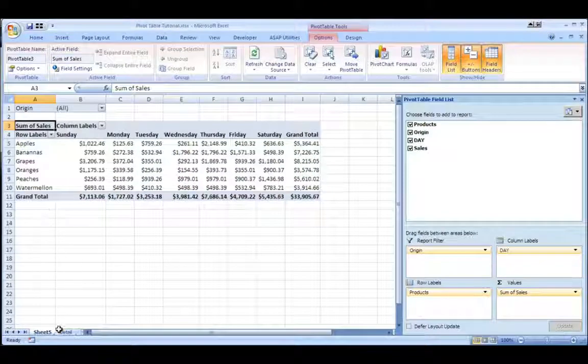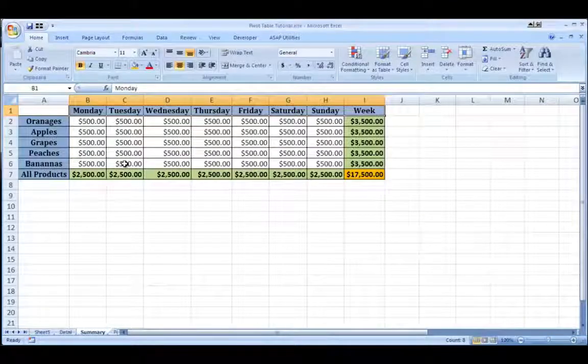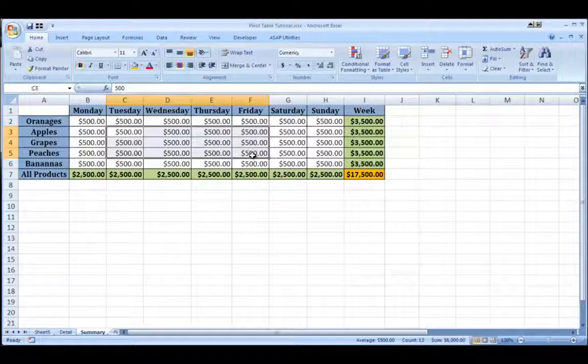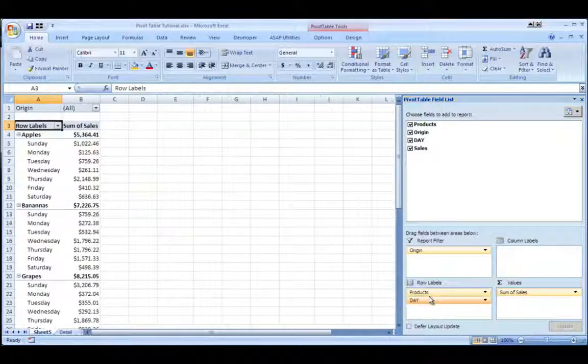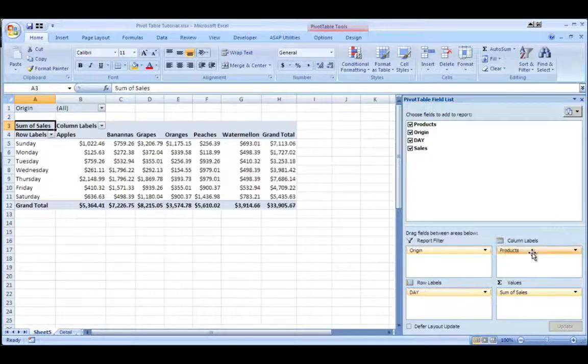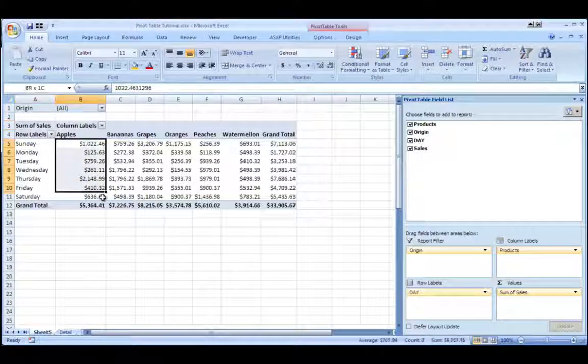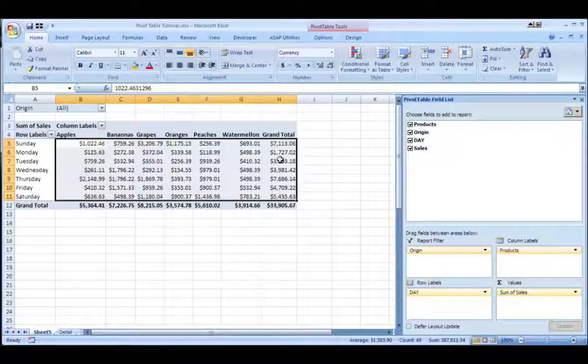Now this is nice. If you notice, it looks just like this report that I showed you before, but the difference is this report is not flexible. This is how it's going to stay, and I'd have to do a lot of work to display it in a different way. But if I come back here and look at this report, and let's say instead of wanting to see my days across the columns and my products in the labels, I could switch them. So I could drag my day down here to row labels, and I could drag my products up here to column labels. See, it automatically redraws itself, and it retotals everything up and figures itself out.